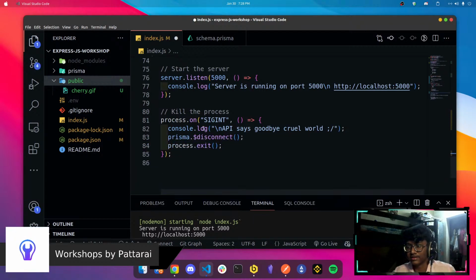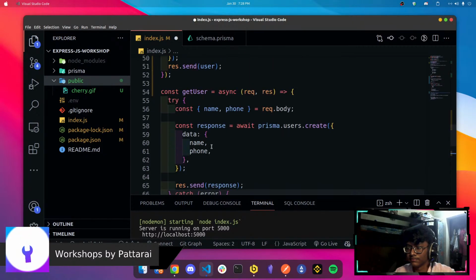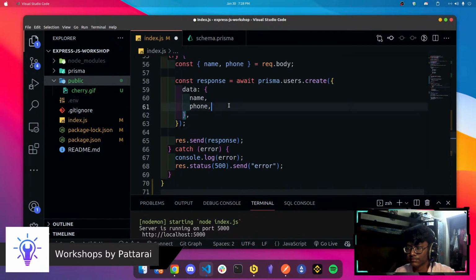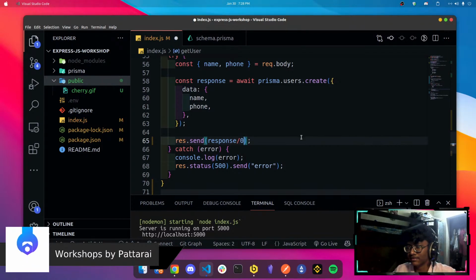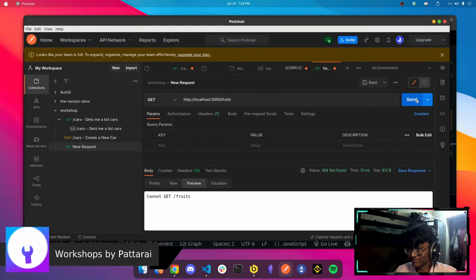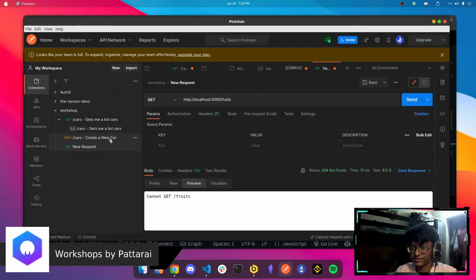Right now, let's say I make some change in here, or I try to divide it by 0. Okay, I think it should throw some error. It was get user.